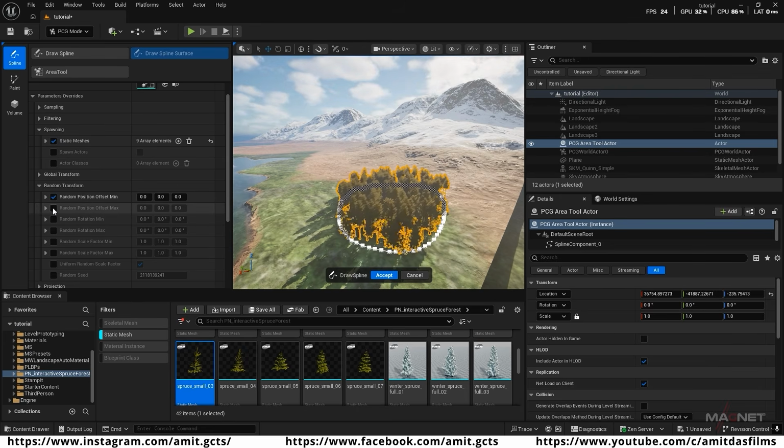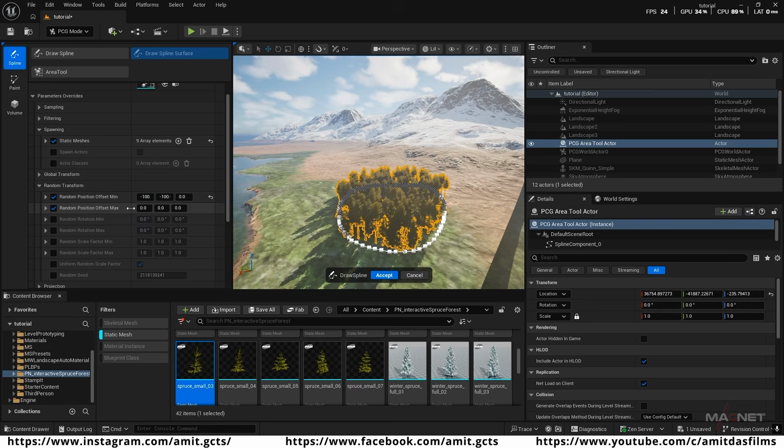So we activate those options, and we're going to randomize the position from minimum to maximum according to the x-axis and the y-axis here. From the minimum offset, we put the value of -100 to the x-axis as well as -100 to the y-axis. Then we go to the random position offset max, and also go to the x-axis and put the value of +100, and then the y-axis and put the value of +100.